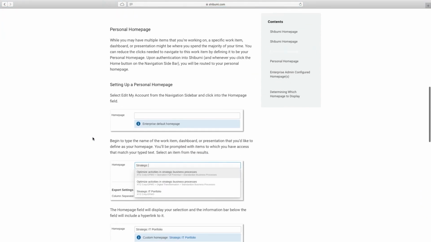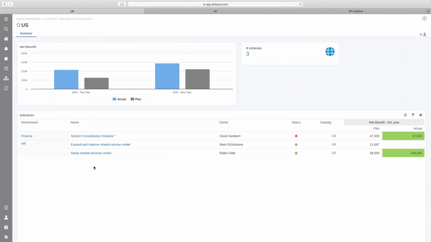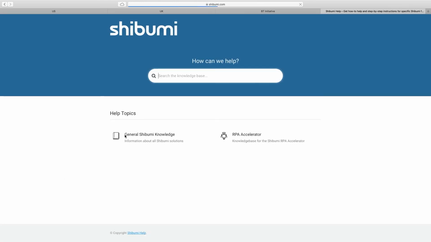You choose personal homepage here, it navigates you down, and there you see the same screens that we were looking at within Shibumi. How do you get to this? Well, let's slide back to Shibumi for a moment. On the left nav, near the bottom, there's a question mark. This will produce a flyout with a couple of different options, but the first one, all help topics, will link you directly into that help site we were just looking at. So if you ever need a hand or a question answered, this is a great resource.